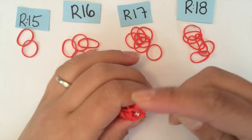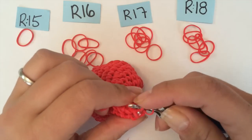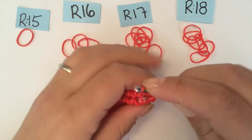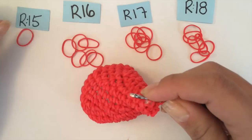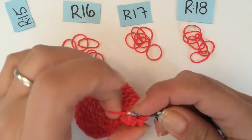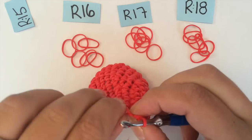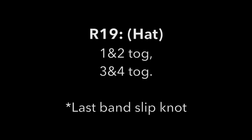Now it's up to you if you want to use the stitch marker here. I won't be using the stitch marker because it's so tiny and I have my bands organized. I don't need the stitch marker, and I find that it's in the way. So you can remove it, pause the video, and come back to me when you're done.